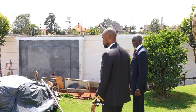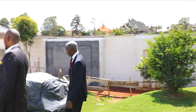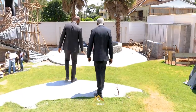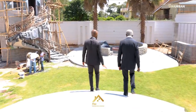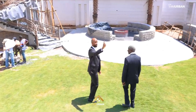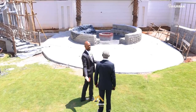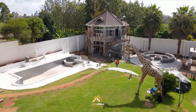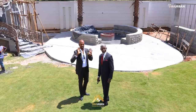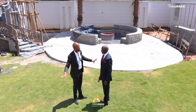These stairs were added as an additional feature. As you can see, they will also be illuminated, with nice, beautiful terracotta granite. And as you come down here, my understanding is that the giraffe is going to be moved down here, because what we're entering now is the entertainment area. Up there is just a lawn, maybe if you want to sit around and have a picnic or just relax on the grass. This is now coming down from that section. This is now the entertainment area.